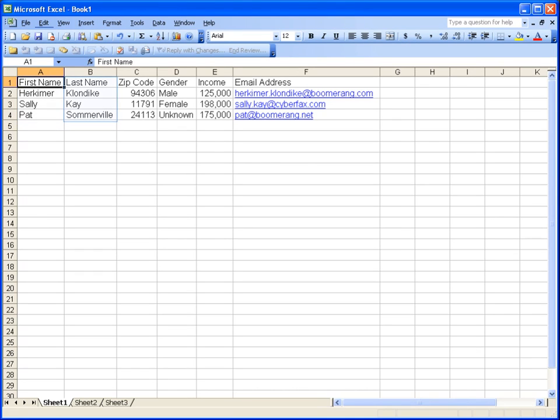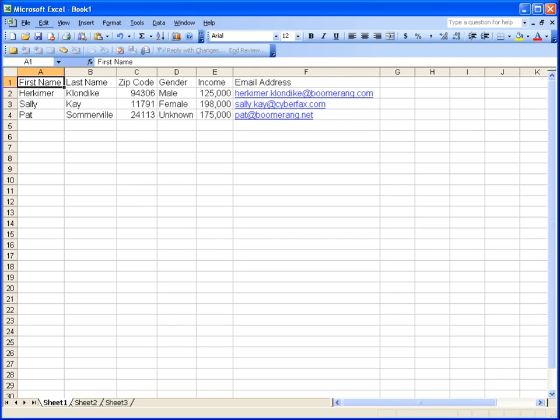You can see that I have their first names, last names, some demographic information, and their email addresses. I can have as many different people or records as I want and as much information or fields about each person as I want in my list. If I only include one field in my list, however, it obviously needs to be the email address.